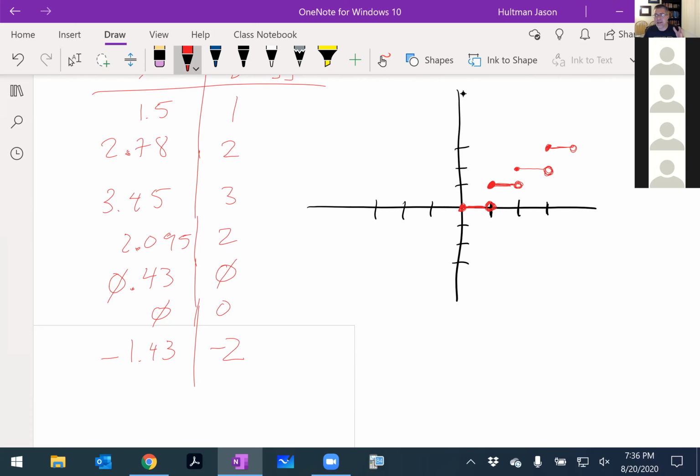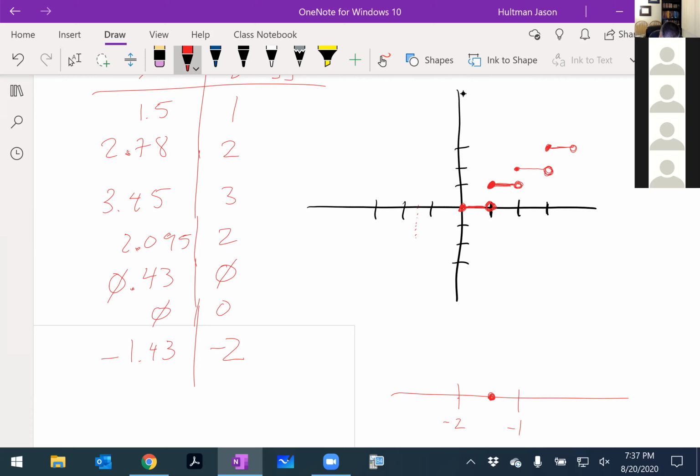Now think about a number line, right? If I'm here at negative 2, and then I want to go up to negative 1, have I made it to negative 1 yet? No. Why? Because I'm right here. Does that make sense? So the greatest integer that I would have gotten to is only negative 2. So at negative 1.43 right here, where am I at? I'm at negative 2.